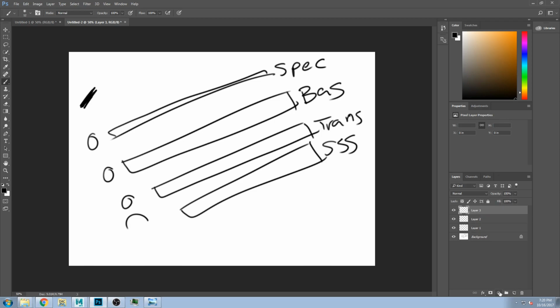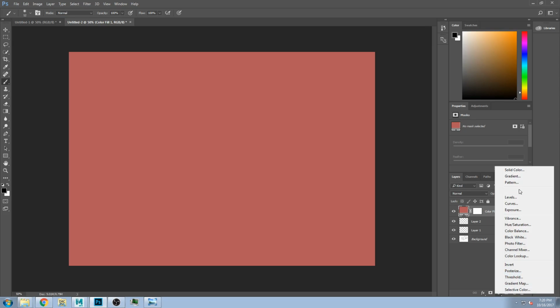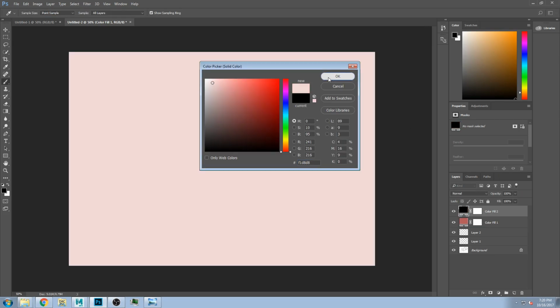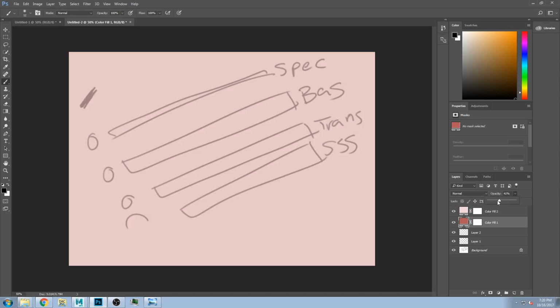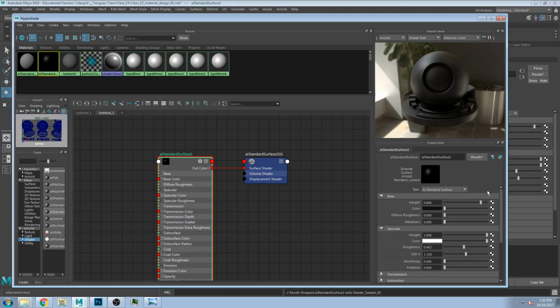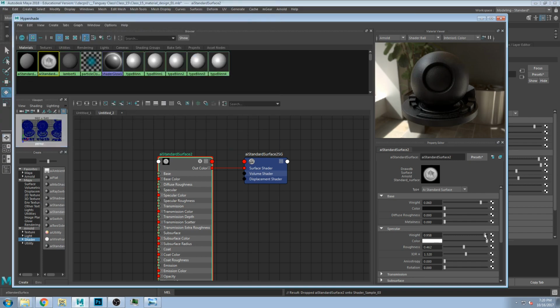So if I filled this layer with a solid, like if this was my base layer color, and then this was my reflection color, I'm literally saying mix it in like that. That's what the weight does. Oh, okay. Yeah, and in theory, to be physically correct, these numbers are only supposed to add up to 1, but I've never found that to be true. I just mix it in as I feel like it.